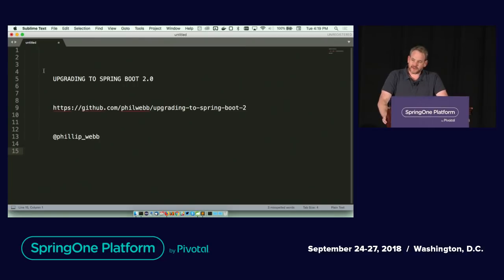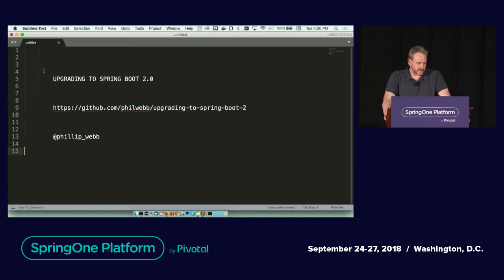What I'm going to do in this demo is take a Spring Boot 1.5 application, and go through the processes that you need to do to upgrade it to Spring Boot 2. And then, it's an MVC application, so I'm going to take it a step beyond and convert it to a reactive application. So if you've gone through the pain of upgrading to 2, hopefully there's some stuff that's interesting. But if you've not gone through the effort of converting an app to reactive, then hopefully you'll still find this presentation useful.